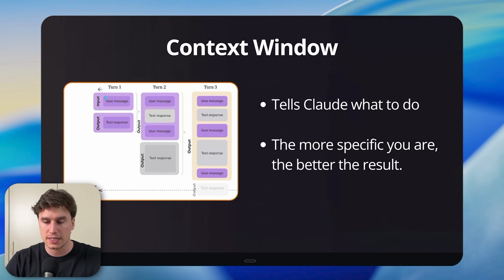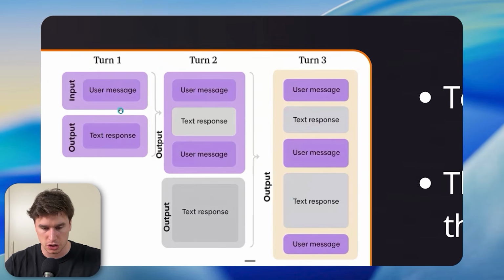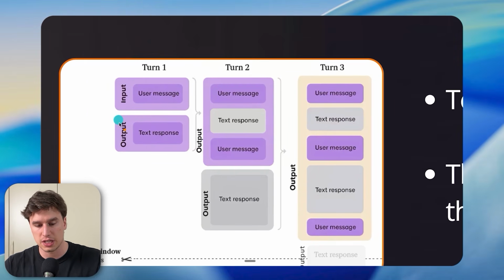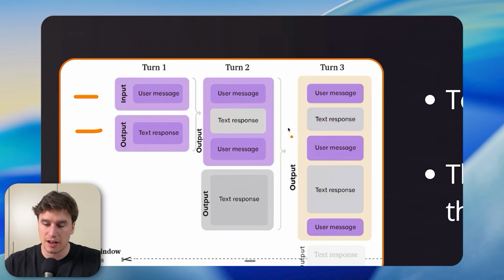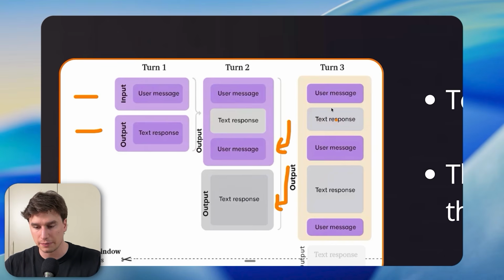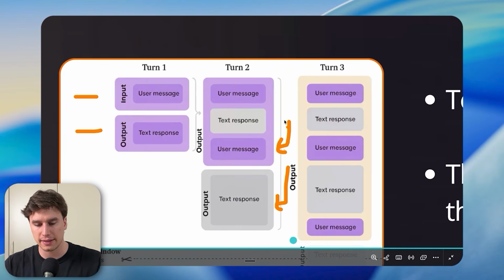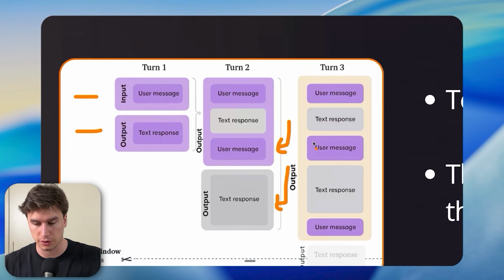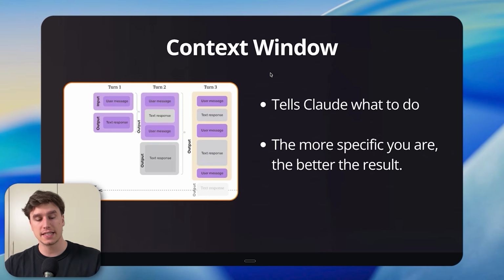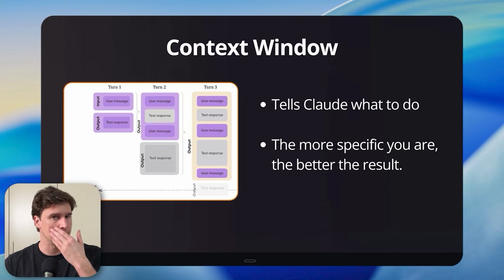So just to give you an example and to explain this picture properly, we start with an input, which is, hey, how are you? And we get an output, I'm fine, how are you? And then we have maybe another user message, and then we have another output right here, right? And you continue, and the context continues expanding the more the conversation goes forward. Generally speaking, the context is between 200,000 and 1 million tokens. A token, you can think of as 1 token equal to 1 word for simplicity.